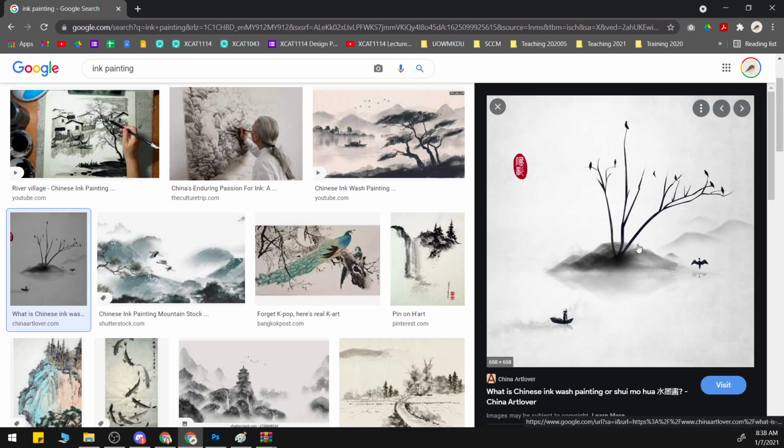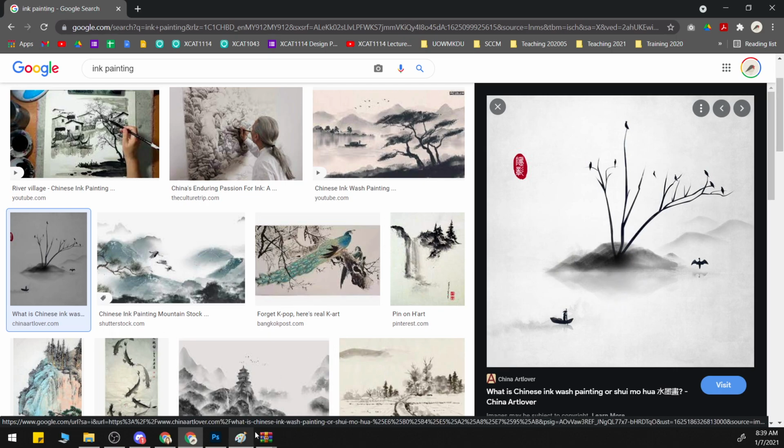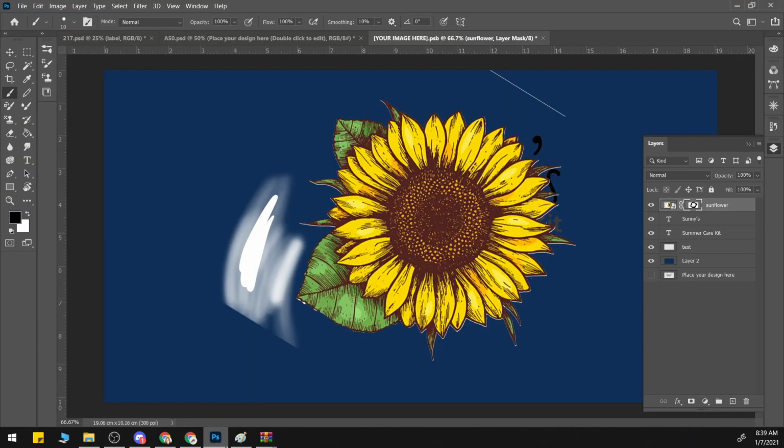You can use the hard brush to mask out the branches, but when you're trying to mask out these very soft areas like the mountains, you can't use the hard brush, you have to use the soft brush. We can use the soft brush to get this misty effect that they have made quite beautifully here. So choose the correct brush for what you're masking on.